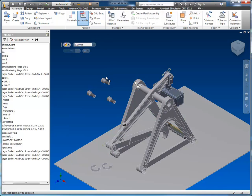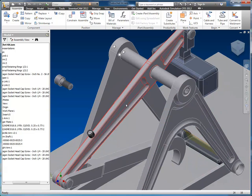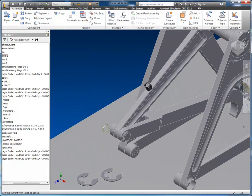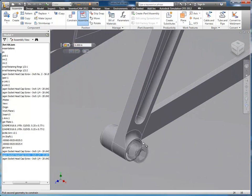So I'm going to get into my assemble constraint, select the bottom of that screw, the bottom of the hole, and hit apply. Enter on my keyboard, center of that, to the bottom center of that hole, places that, and one more time enter on the keyboard to get back into the assemble command. And I'll select the circle on the bottom of that hole and apply that. So now these are all locked into place too.